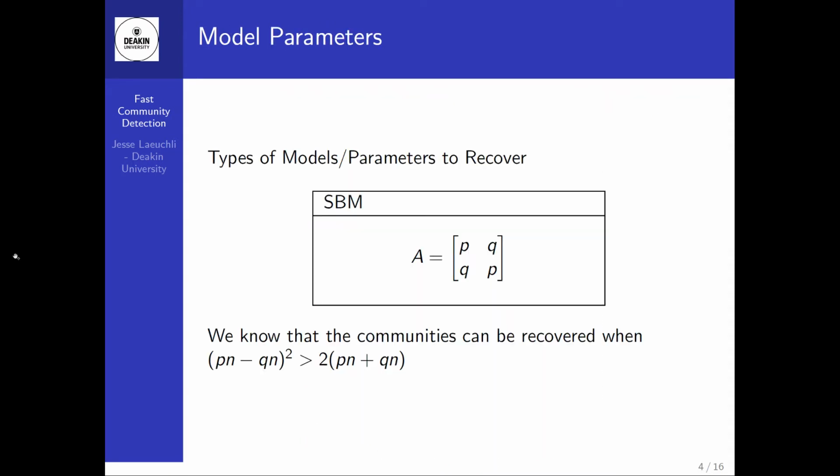All right. The first step for our algorithm would be to recover the parameters of this model: p, the probability of a link inside a community, and q, the probability of a link between nodes that are not in the same community. If you're interested in 2-community stochastic block models, there's a linear time algorithm that can return you these parameters. The theory tells us that if our p and q are such that this inequality holds, then the communities can be recovered, and if that's not the case, then they cannot be. So that will be an important criterion for designing our algorithms.